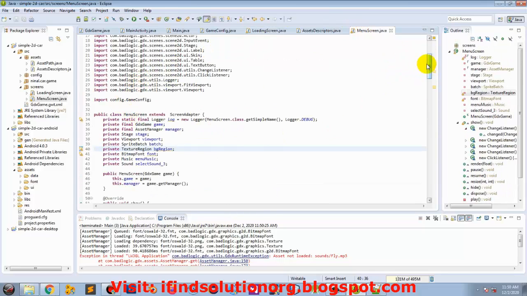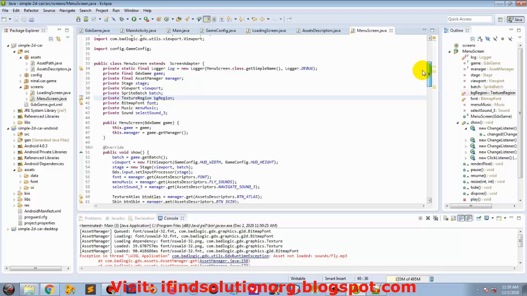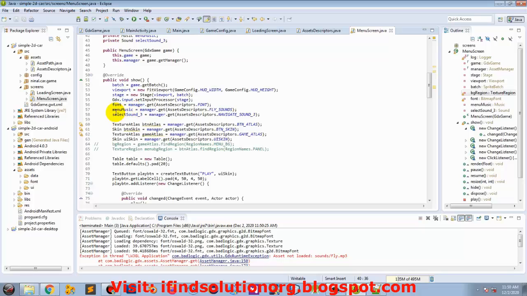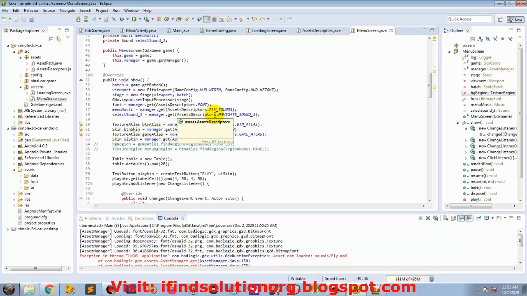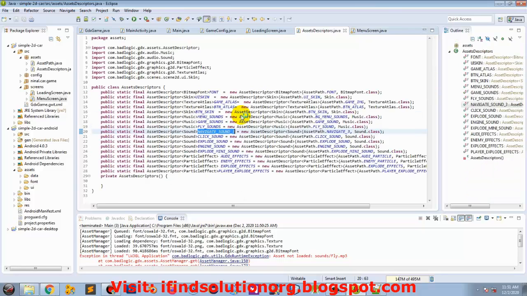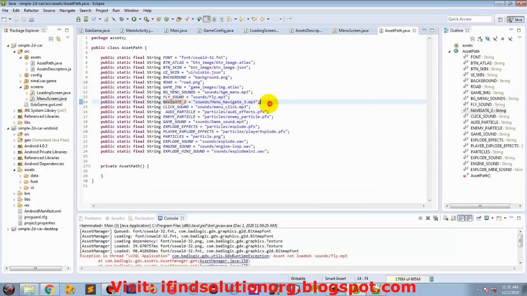We are trying to assign manager to return asset descriptor sound 3 to return these sounds, but it is not in our assets, so we need to fix it. Since we will not use sounds, you can just comment it out.